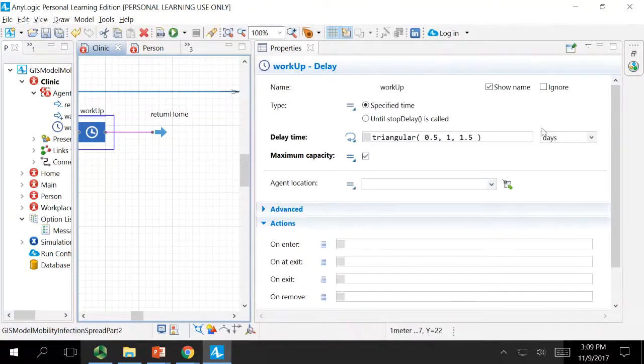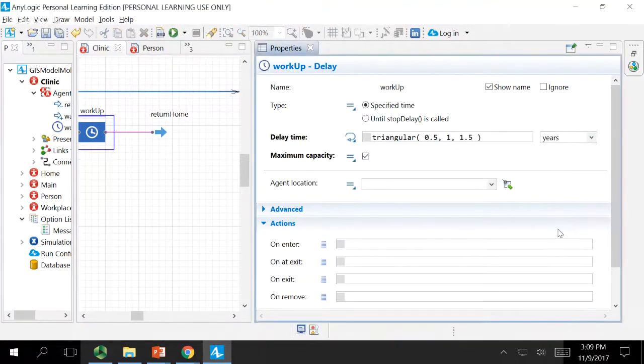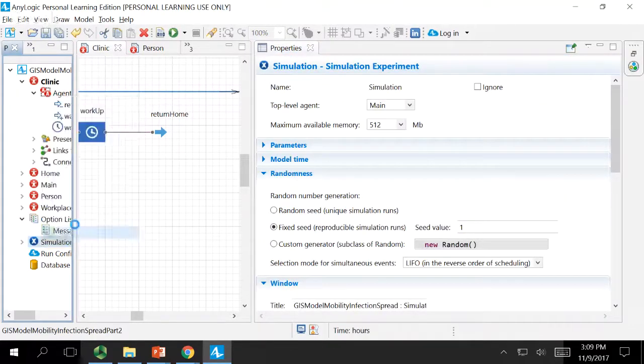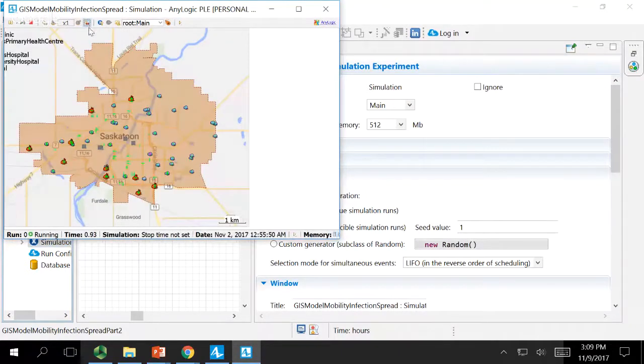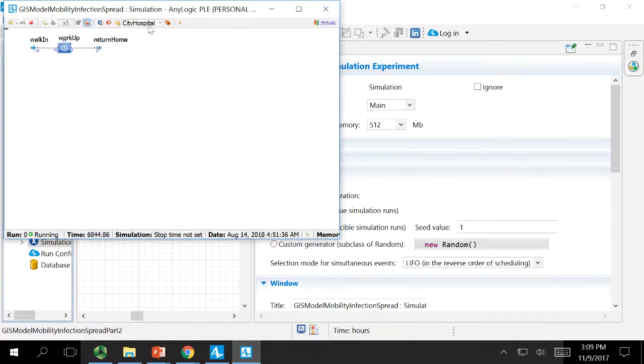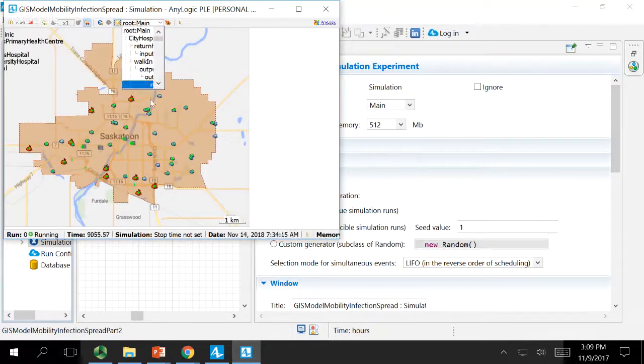What if it took 0.5 to 1.5 years? What do you think we'll see? Surely someone must have a conjecture about that. If it takes years to be treated, what do you think is going to happen? Sorry? You'll die, that's right. Yeah. Okay, well spoken. Certainly it's going to be a lot more serious situation.